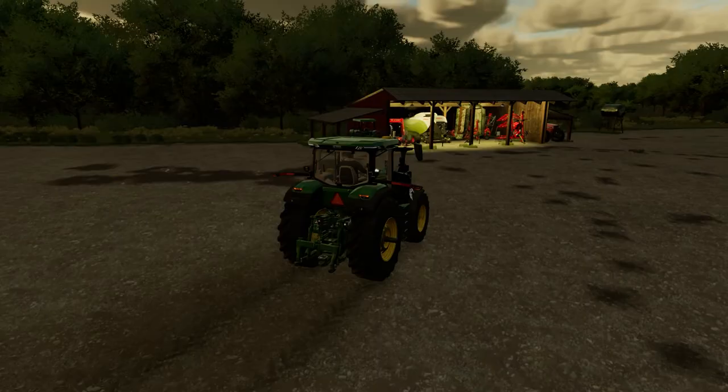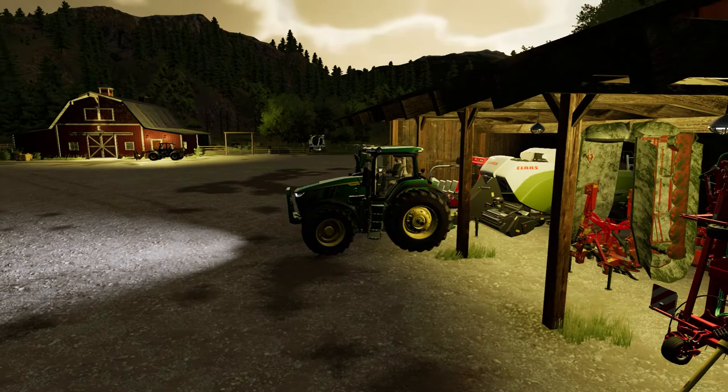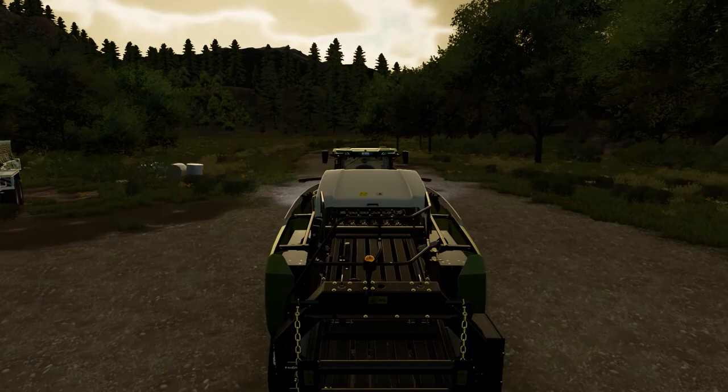Good morning. It is early, 5 o'clock here. We're getting the John Deere fired up, grabbing our big class baler for the first time. I'm excited to use this thing. You know, we gotta head over to that field nice and early, deal with all that grass we cut up last month. It's been sitting out there. It's been nice and hot.